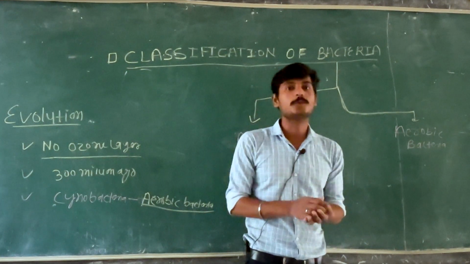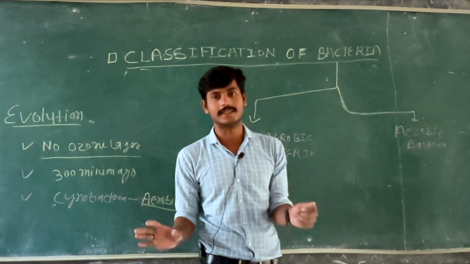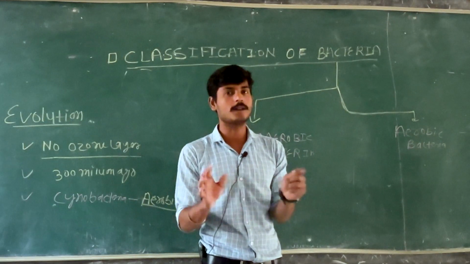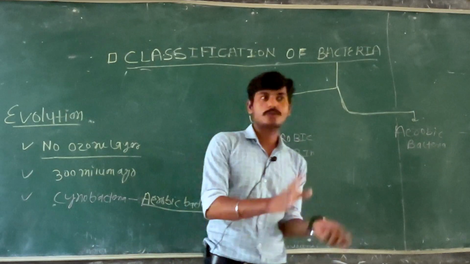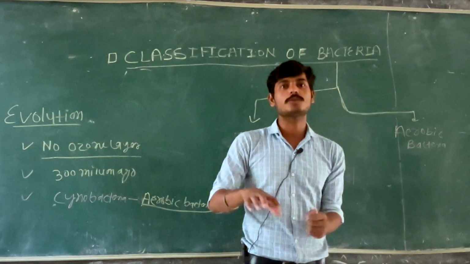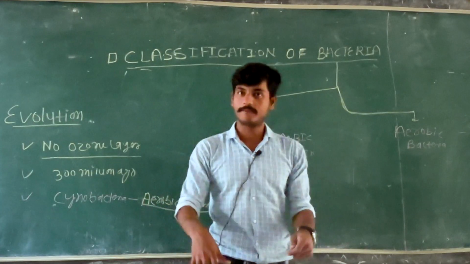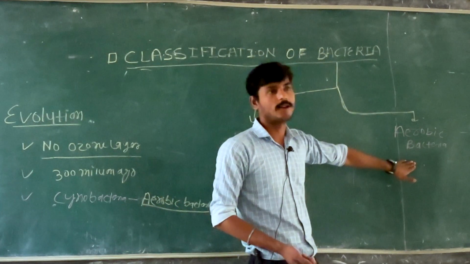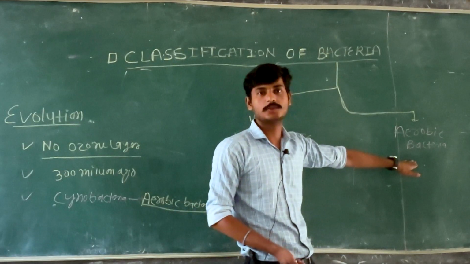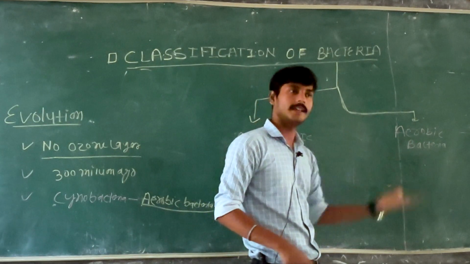humans we do not want to do uncomfortable things, isn't it? Bacteria also like the same thing. Bacteria also do not want to do uncomfortable things. They always want to be in a comfort zone. So they will change into aerobic bacteria, and they start producing more and more energy.